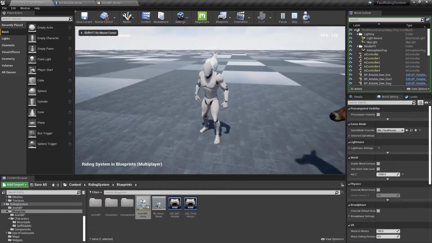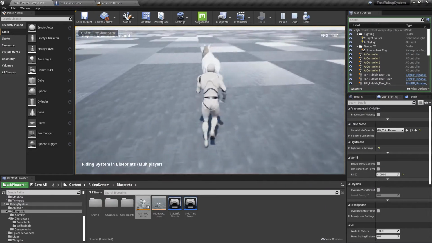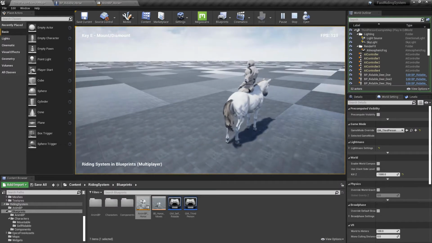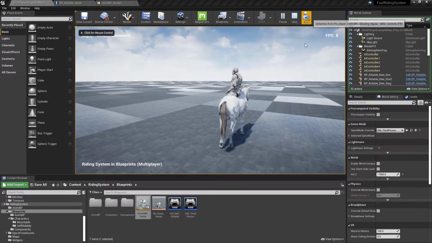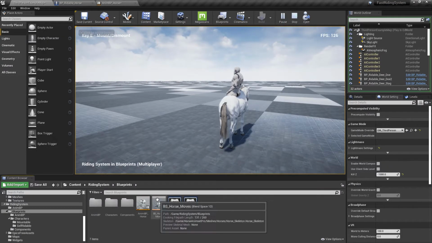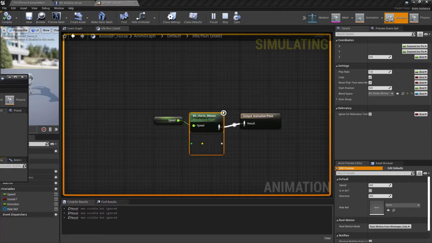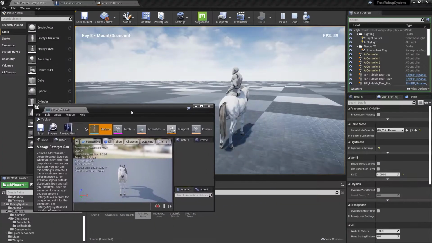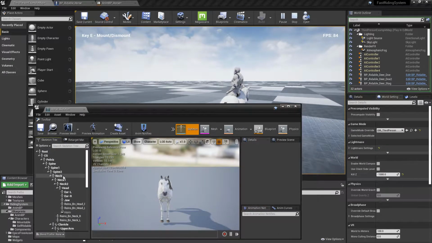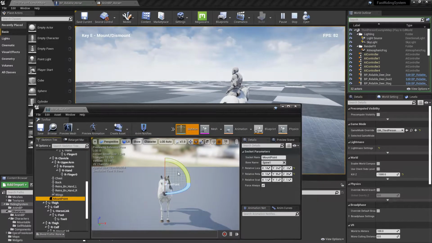Let's test our, alright, so now we have to fix the socket, right?